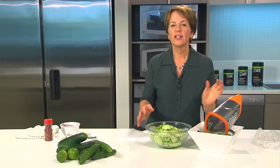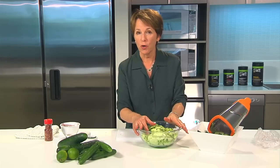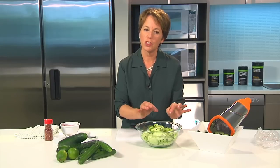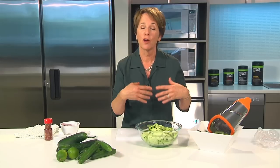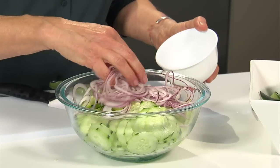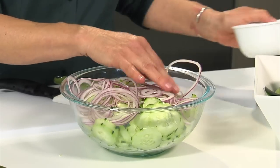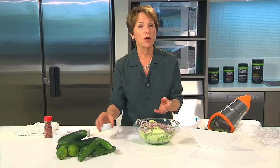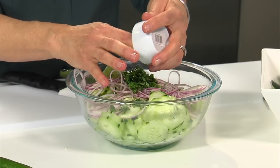Okay. So now I've got all my cucumbers sliced, and at this point we're going to add some veggies and some herbs. The main thing here is if you're going to add additional vegetables to your cucumber salad, make sure that you cut them just as thinly as you did the cucumbers. That way they'll all have the same texture. So what I'm going to add here is some very thinly sliced red onion. I like the combination of the red onion with the cucumber. It's pretty. And then for my herb, I'm going to use just some cilantro.